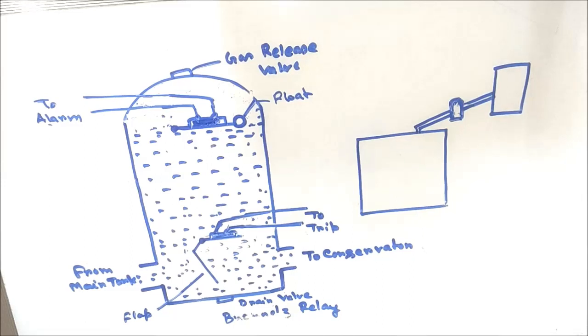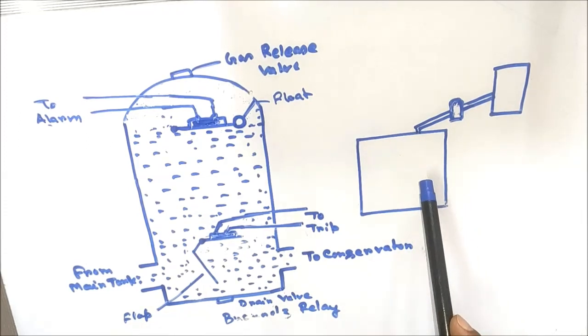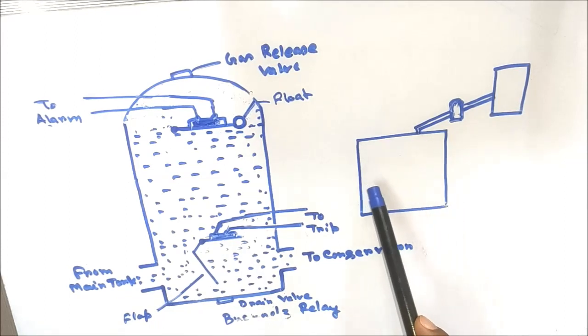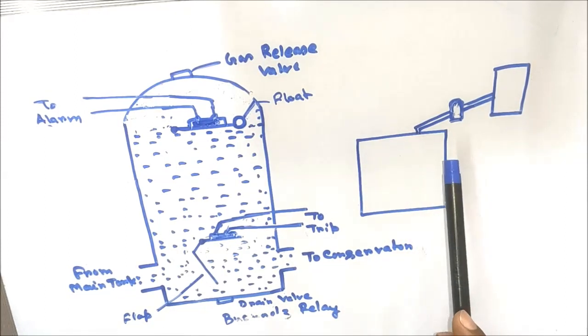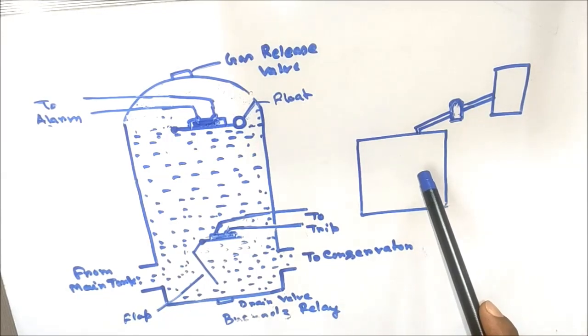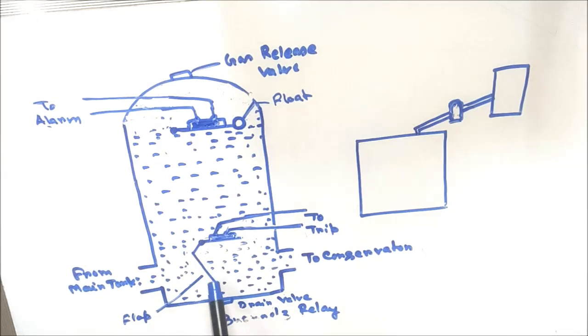Now when there is a severe internal fault in the transformer, there will be more heating, and therefore the oil in the transformer main tank decomposes more quickly, and more gases will be generated, and also the oil in the transformer main tank expands in volume. Therefore, along with the hydrocarbon gases, the oil tries to escape from the transformer main tank towards the transformer conservator tank, and when the oil along with the hydrocarbon gas generated due to decomposition of the oil does this, it will create a pressure on the lower flap.